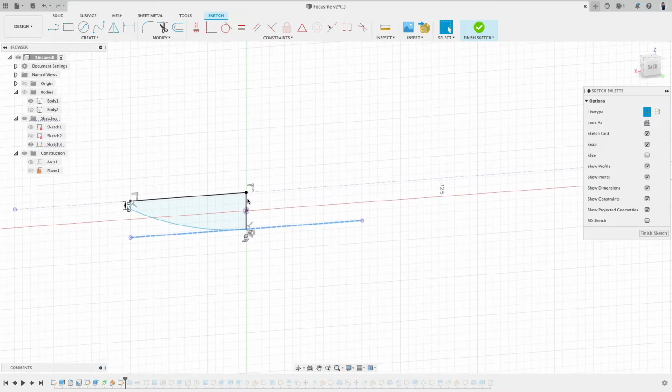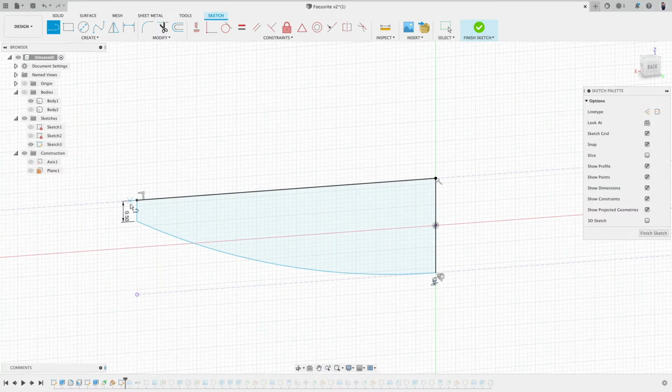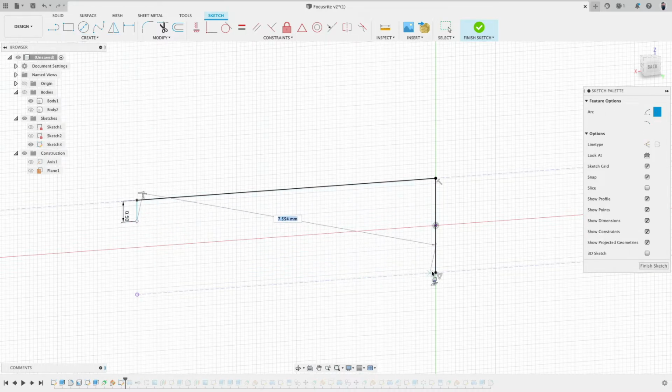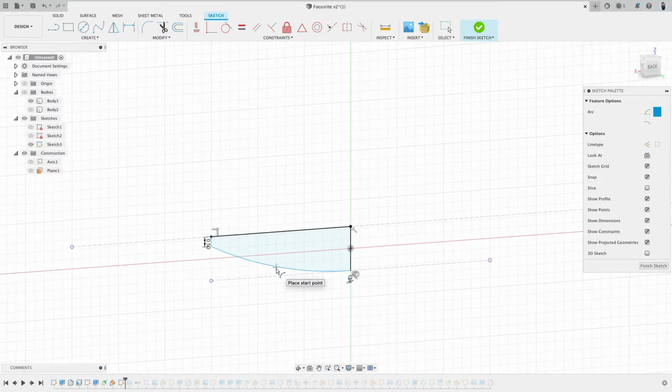And then to draw everything, from the midpoint I started drawing a line up till it hits, draw from there a line over, then a line down, 0.5 millimeters, and then from there we simply patch in an arc. And then I move this arc till on the right side, you see it says it is tangent.